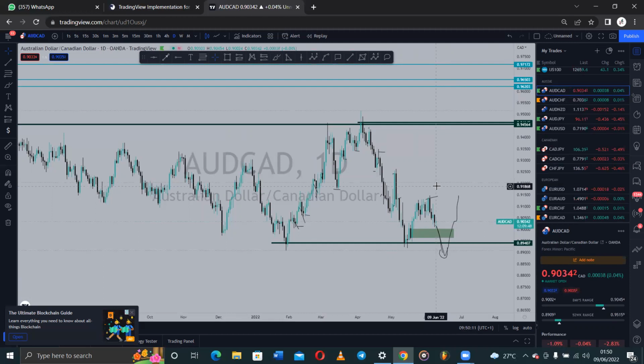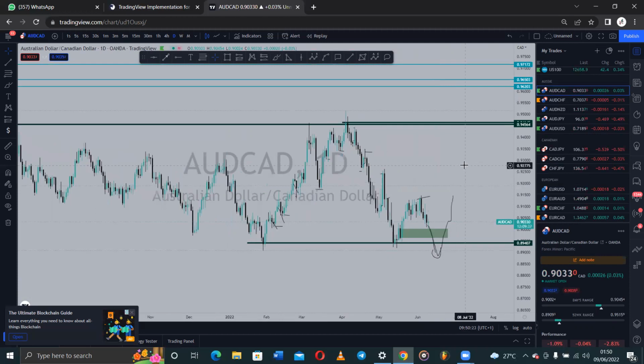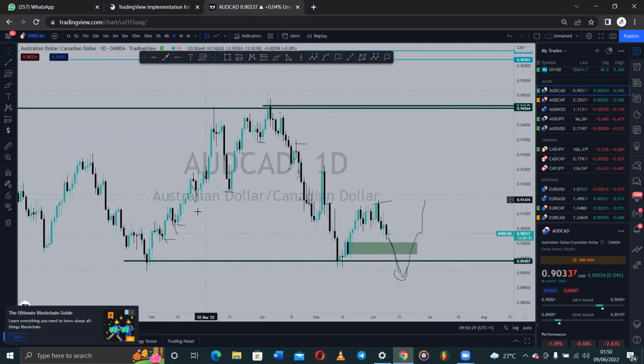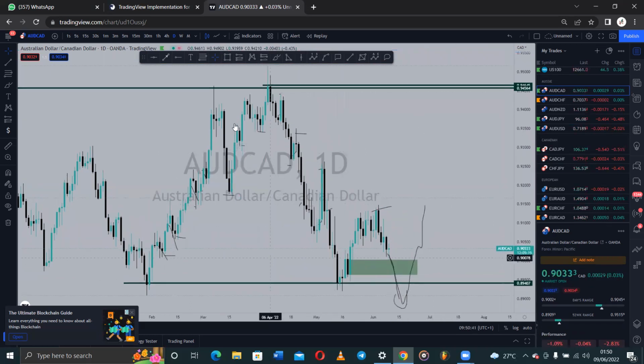And then everything is favoring us until we checked the comparison that I told you about. Everything is favoring us that AUDCAD should be buying. But when we compared it, we saw that CAD is not really weak. CAD is as strong as AUD. But then our buying bias, that we said okay to be buying, is not really valid yet until we see that CAD is very weak. Because currently CAD is very strong. The way AUD is pushing it up, CAD is pushing it down.